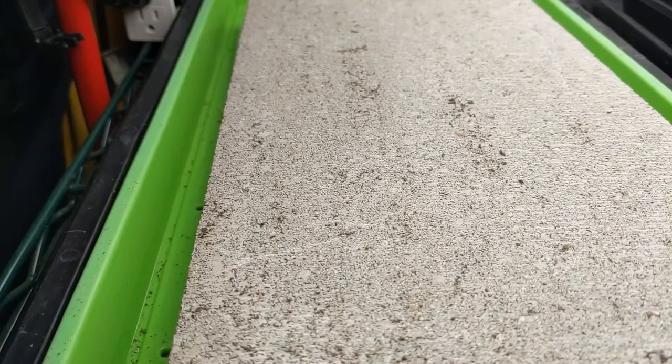We're doing a quick check-in on our germinating wheatgrass. We are at day three of germination. I do not like to uncover or disturb my crop while it's germinating, but we are just going to take a quick peek by taking the weight off and not lifting up the covering tray because I don't want to disturb the seeds.